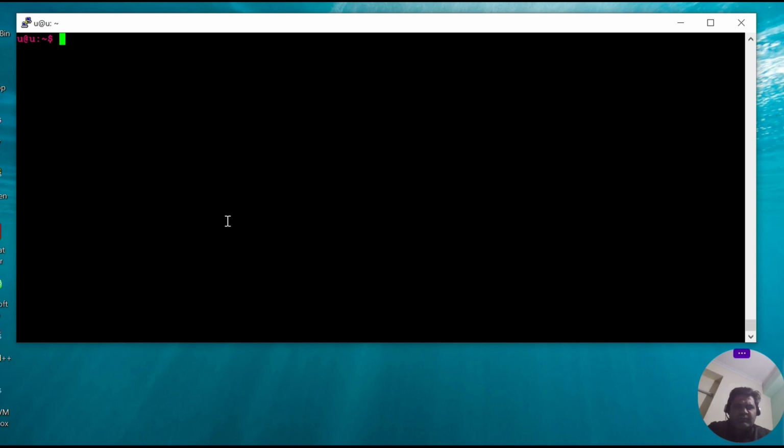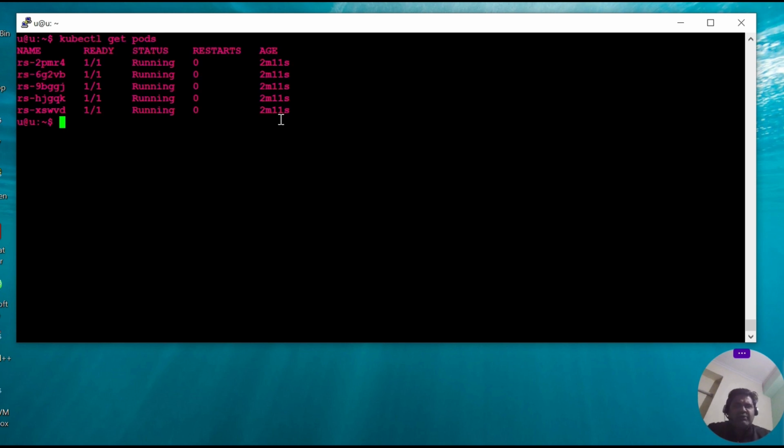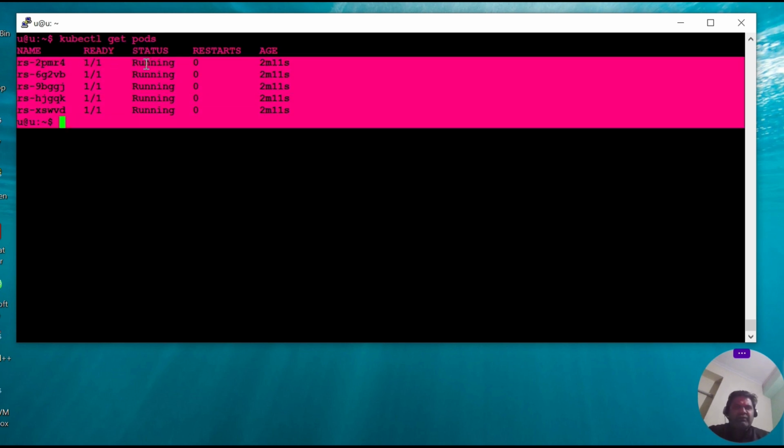Yes, press L. Now you can see there are 5 pods which are successfully running.